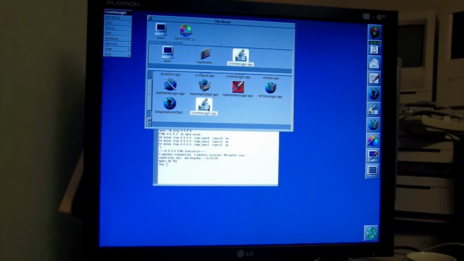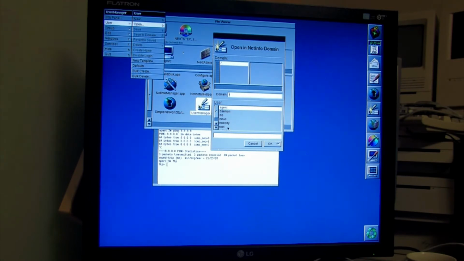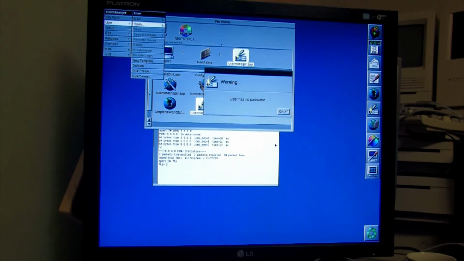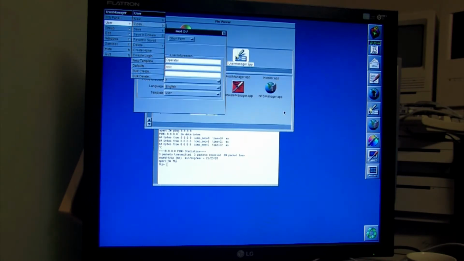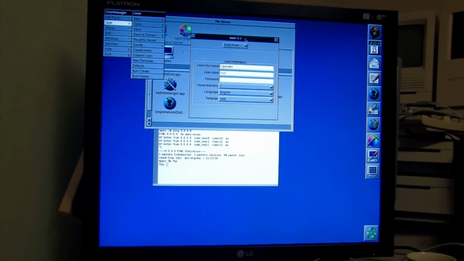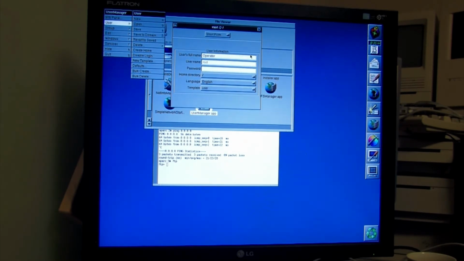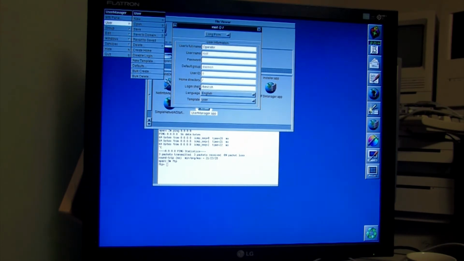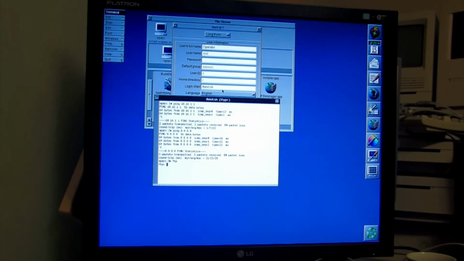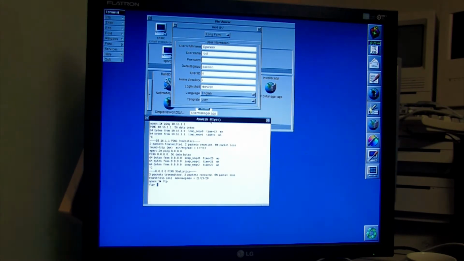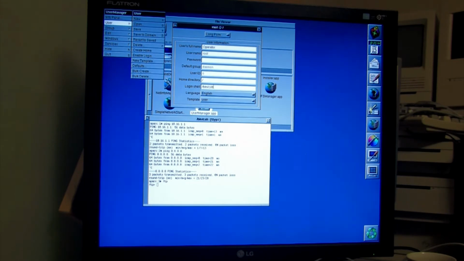User Manager, I did use this one. If we look at root, for example, the user has no password, I know. I believe this is where I changed my login shell. On the other hard drive I've got, I'll demo a bunch of stuff, and I'll also show that I've switched to the bash shell instead of CSH, and I think you can just do that in here.